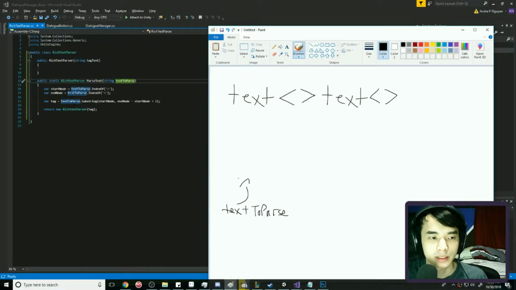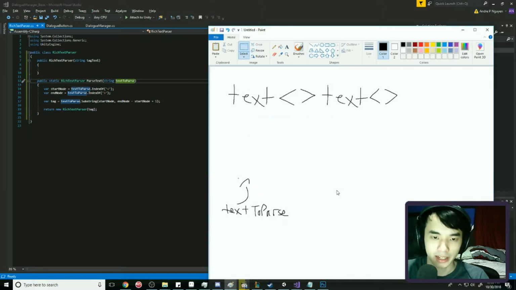Well, what does the startNode do? Before that, we basically need to find a tag, just this a tag, and store it into a string. So it's going to find the first tag that it possibly can and store it into a string.